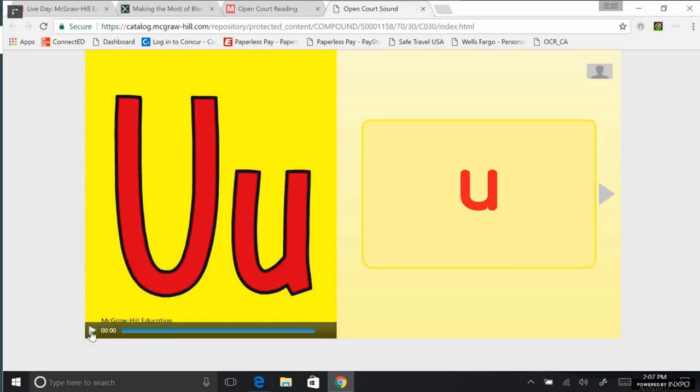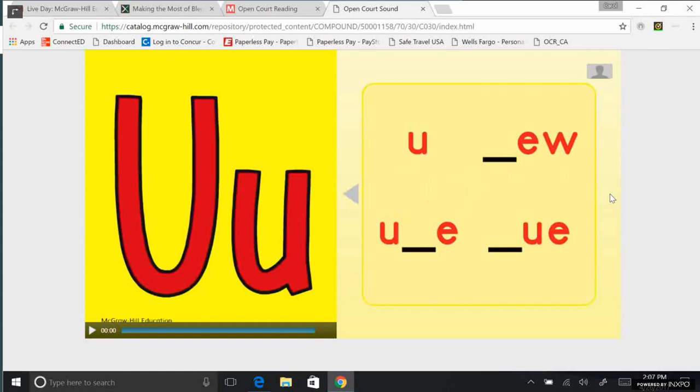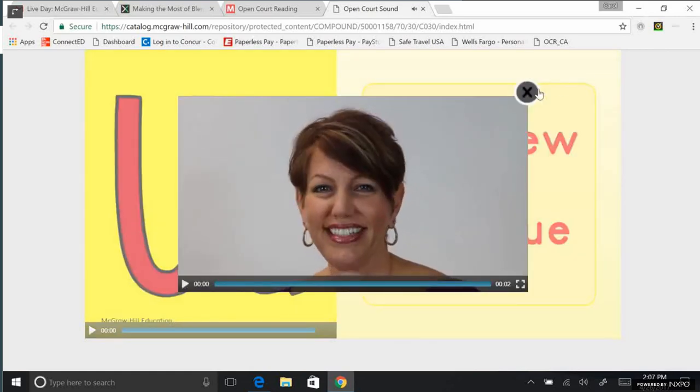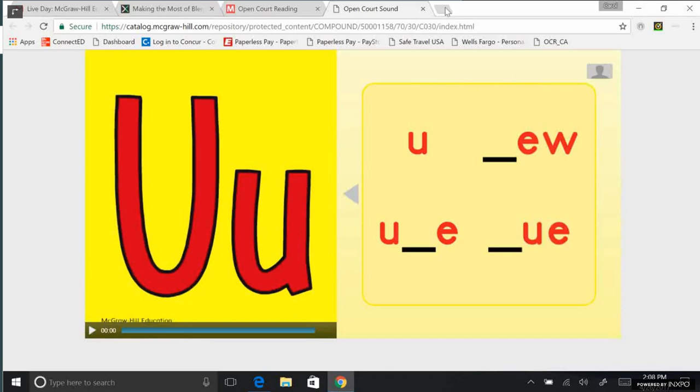For those of you that have used the Open Court Reading program in the past, we never had a poem for the long vowel cards, and now we do to help solidify those sounds. Off to the right, you'll see the spellings that are highlighted. You can click on the sounds and spellings to review each one individually, or show them as they're shown on the card. There's also a small box up in the right-hand corner that will show an example of someone producing that sound, and that will help with students that need extra support in forming some of the sounds.